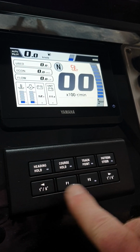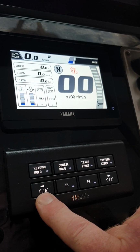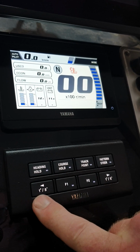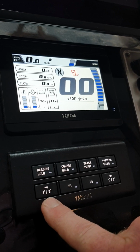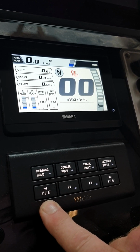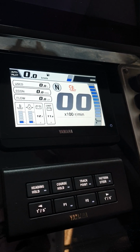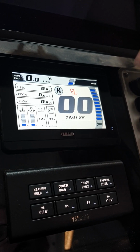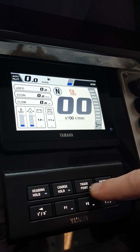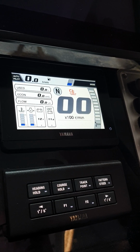To adjust the heading of the boat in either heading hold or course hold, a tap of the left or right button will adjust course by 1 degree, and a long tap will adjust by 5 degrees. If you begin a navigation on your Simrad and you want the Yamaha autopilot to follow that navigation, we simply press track point and the Yamaha will drive whatever course you've plotted on the Simrad.